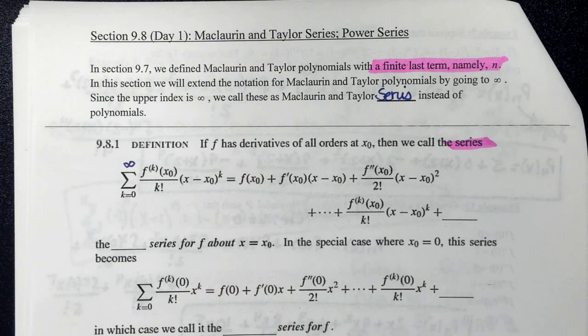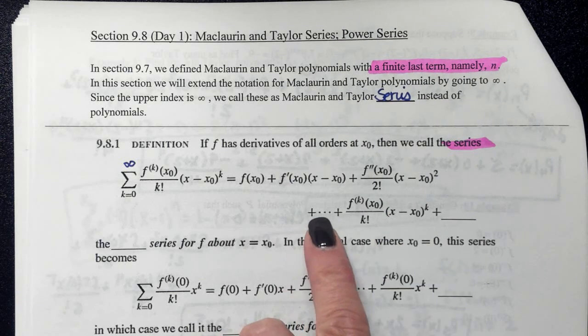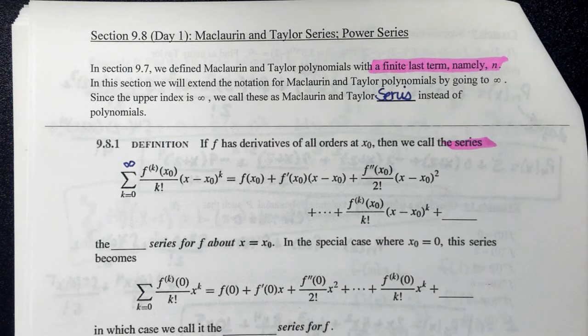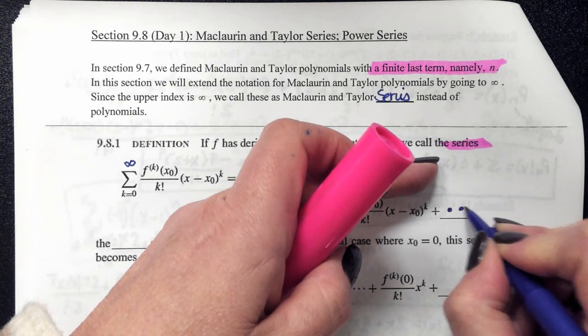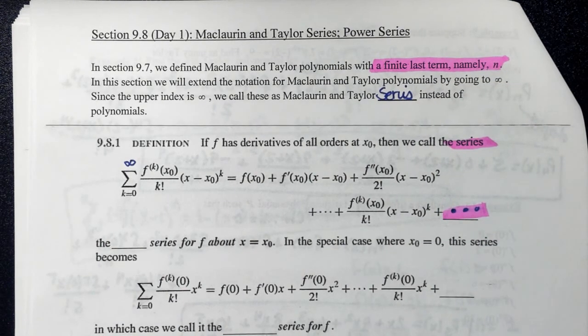So when you generate the series and write it out, you'll start with the first couple terms. You'll have your plus dot dot dot plus, ending with that generalization, plus, and make sure you always put the dot dot dots at the end to show that the series is going on to infinity. That's the biggest difference in what we're going to be doing today versus what we did on Tuesday. Again, we want to show that it is a series.